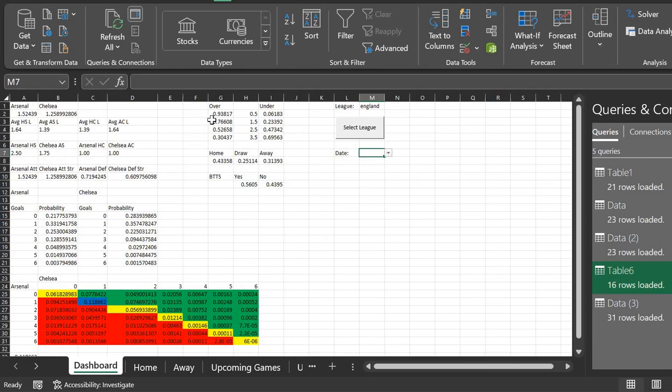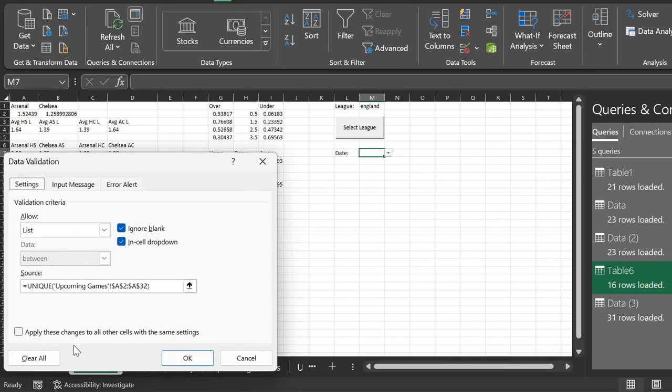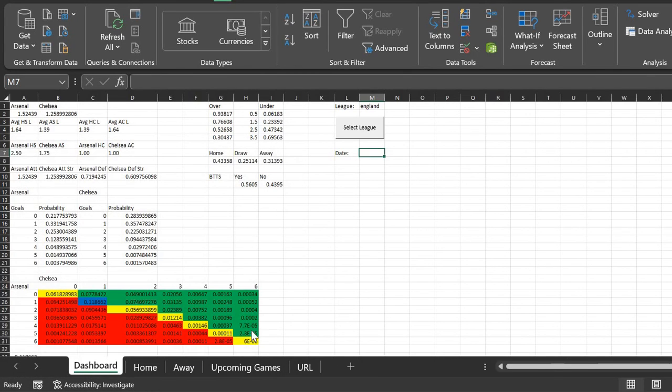If that doesn't work, I'll fix that just now. Okay, so yeah, that was my fault. I did it in the wrong order. So what I'm going to do is show you a little trick first. So we're going to press OK there. We're going to close down this side.